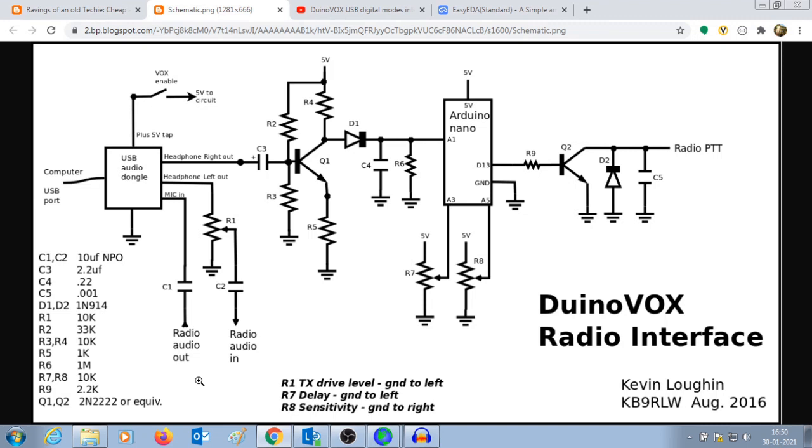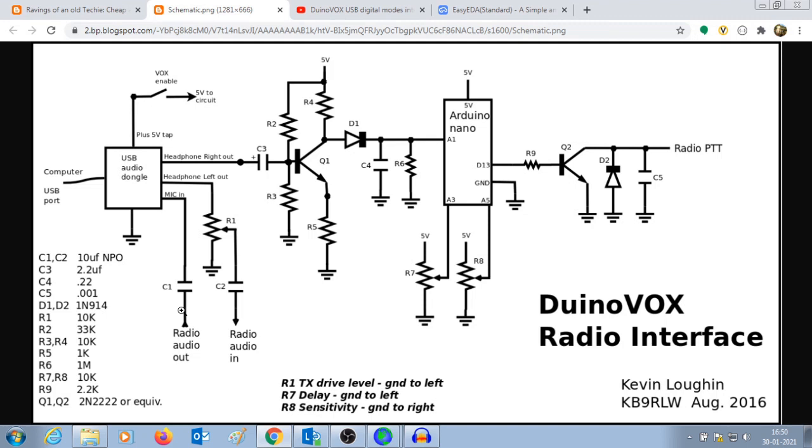So I decided to introduce, similar to TX drive, a RX drive, which will control the signals coming out of the radio and entering into the mic input of the USB dongle. And secondly, I decided to introduce isolation transformers at this stage so that the proper isolation between the two devices can be achieved.